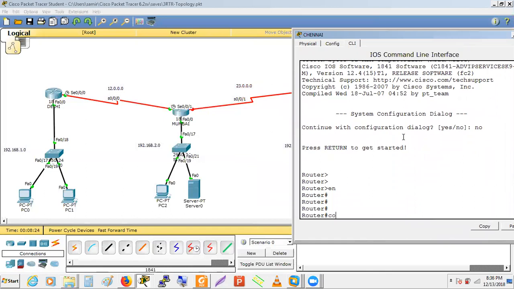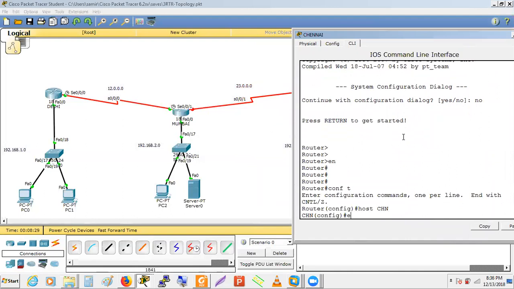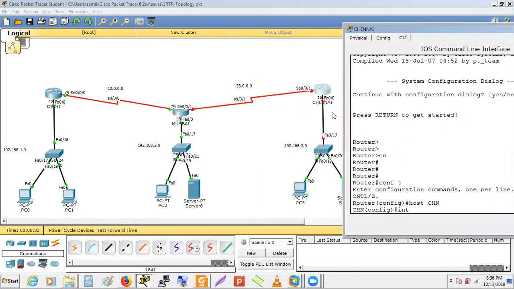Now I'm on the Chennai router. Let's set the host name first. CHN in short for Chennai. Then the interface. What interface do we have here? This F0/0 is the LAN interface.